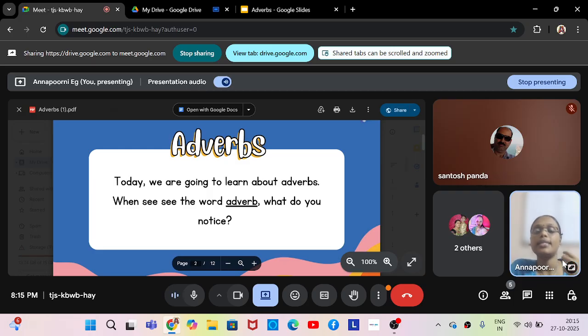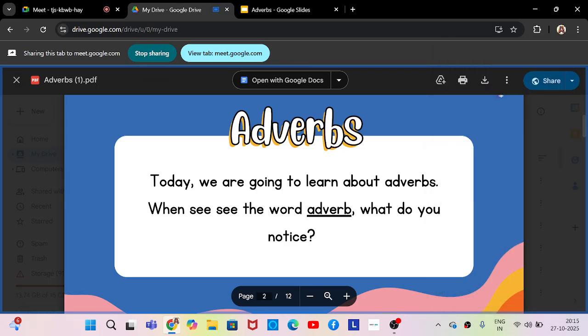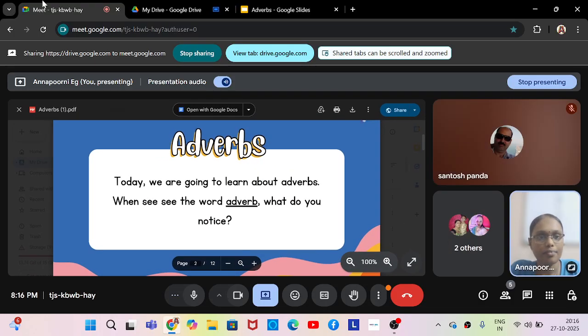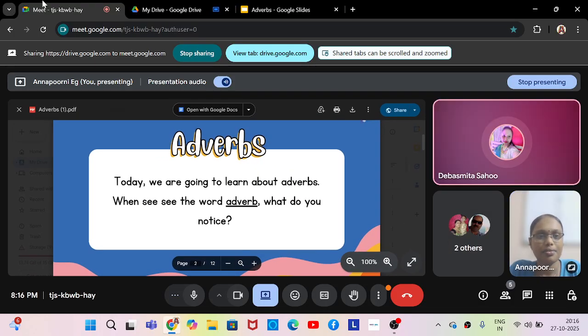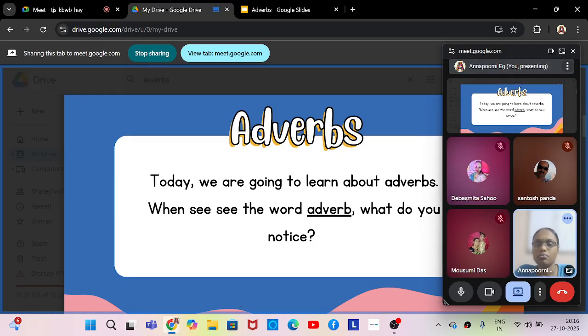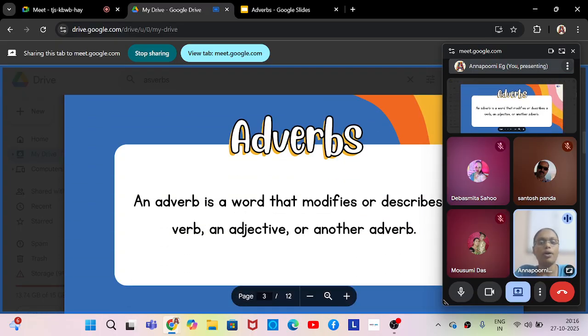So the name of this part of speech is seen inside the word adverb. So from this you can understand adverbs describe verbs, or as you said, adverbs are modifying words. And whom do they modify? किसको modify करते हैं adverbs? Verb, very good. Verbs को modify करते part of speech को हम adverb बोलते हैं. ठीक है?